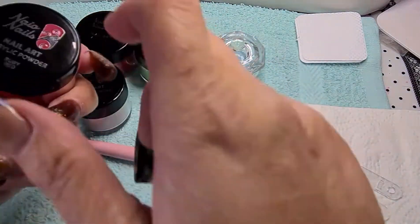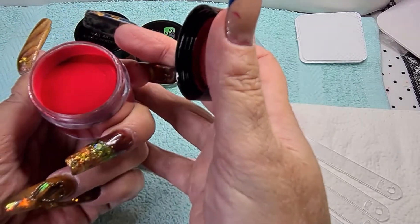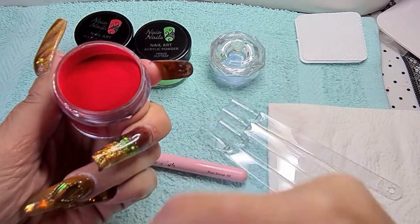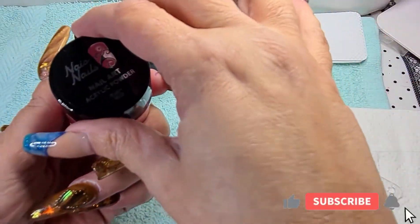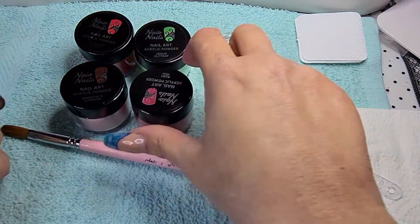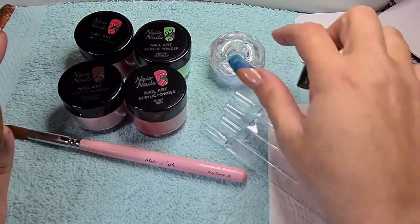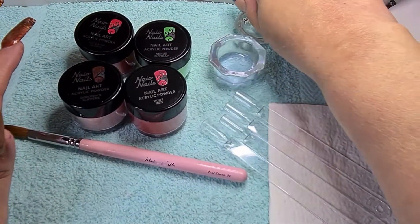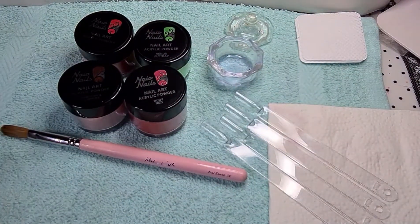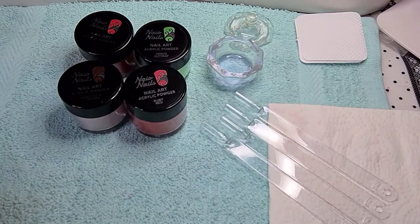I'm going to put them down and put them in the swatch stick. It's a bit deeper — looks deeper in person rather than looking through the camera lens. So I've got my four sticks here. I've got a little bit of oxidation in this part. I've only got a tiny bit in because I don't want to waste my stuff. So here we go, I shall be doing my swatches.